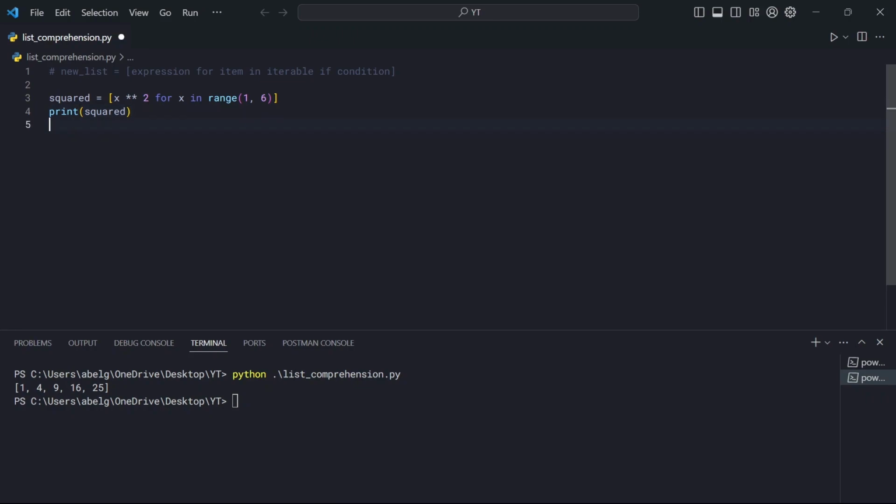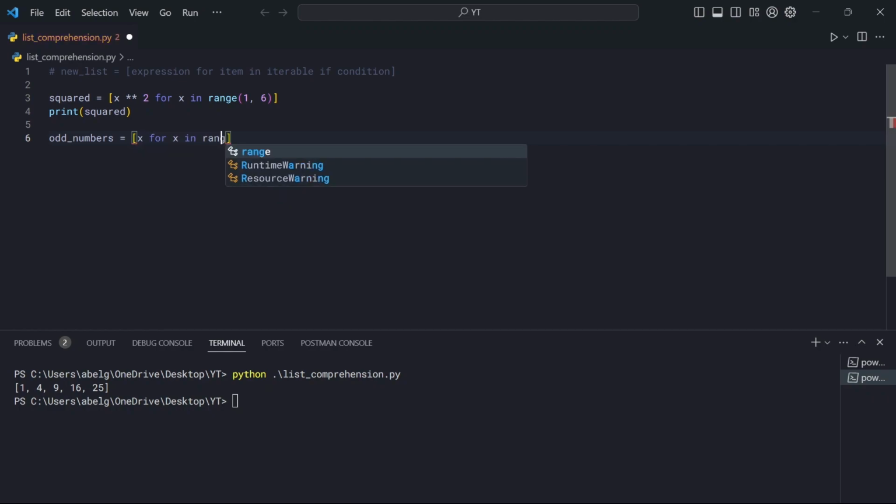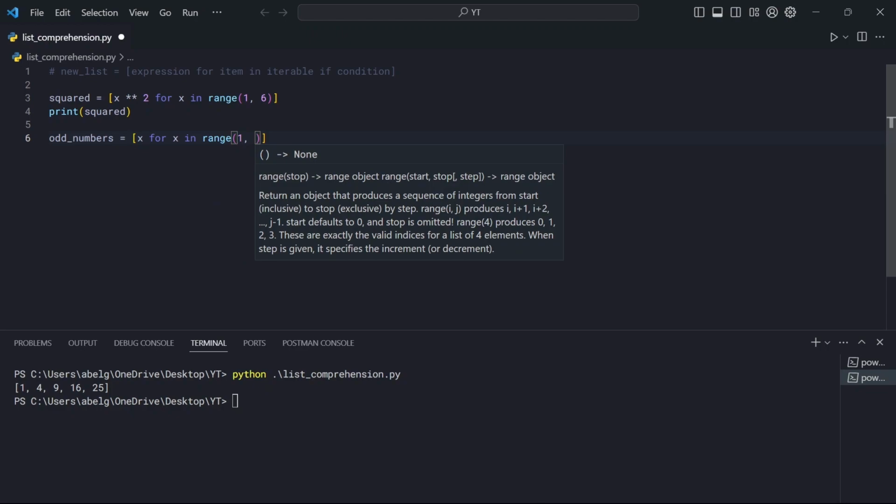Now let's look at an example with the if condition. So let's create a variable called odd numbers. And for the expression, we're simply going to have x, and we're going to loop from 1 till 5 like we did before. Here we're putting in 1 till 6 for the range function. That is because the end value is not included, and this is going to run from 1 till 5.